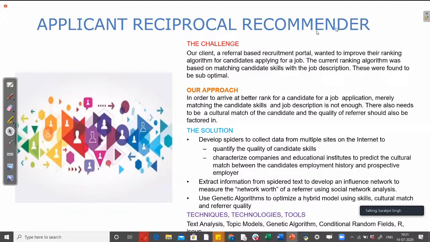Right? And so what we were doing here was to say, well, it's not just about the candidate having the skills to fulfill the job role that has been advertised, but does the organization that's advertising the job have the right culture and the mix that would actually be ideal for the candidate, right? So if a candidate has always worked in multinational companies, is he or she going to fit into the startup that is advertising this job? So skills in itself is not enough.